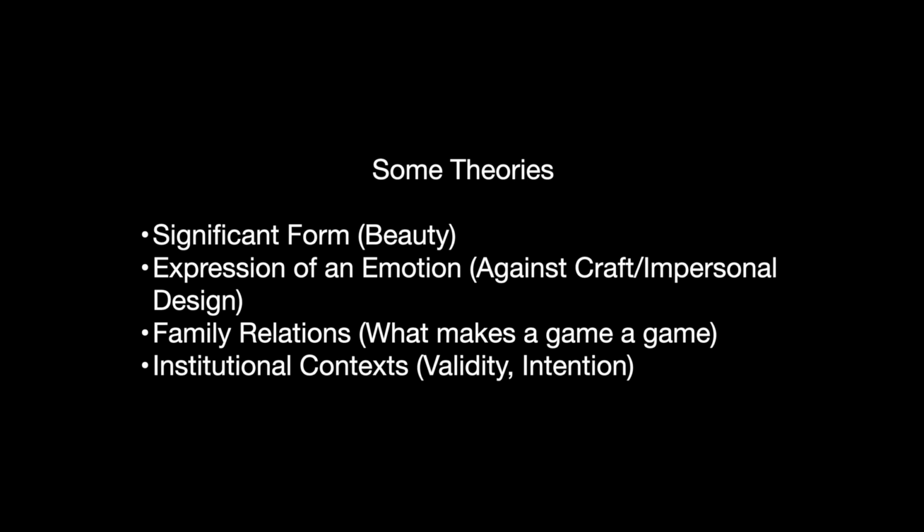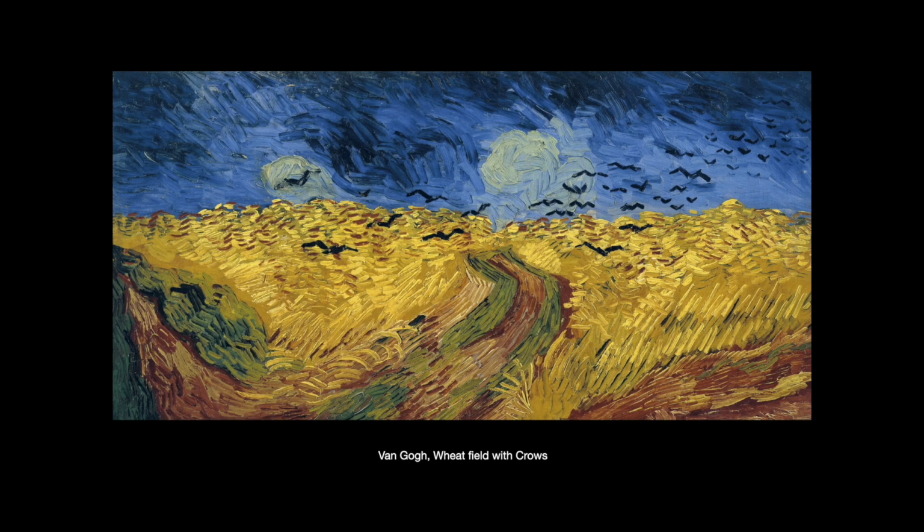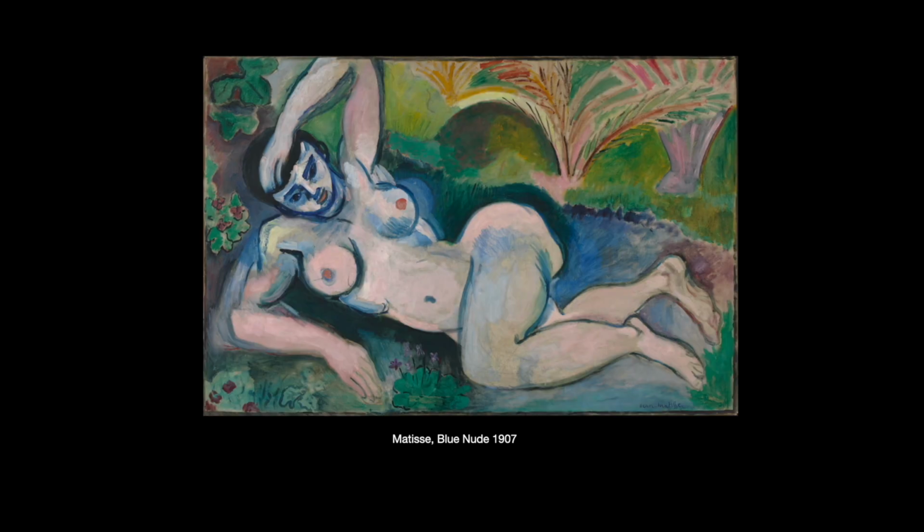Is it a piece of art just because it is in a museum, or because it is in a gallery? When Van Gogh made Wheat Field with Crows, this was considered radical, not necessarily pretty, even though it is now a perfect example of popular art. Matisse's Blue Nude was very controversial for its deformed picture of the female body, not very radical anymore.